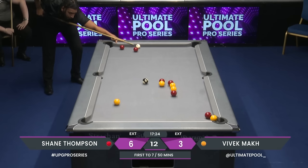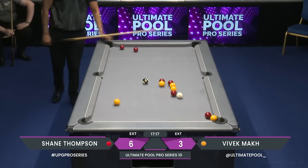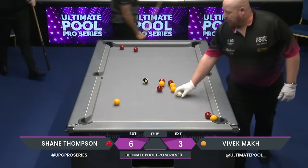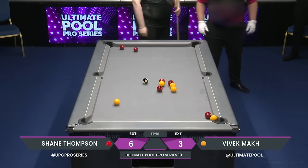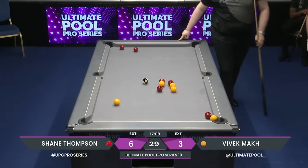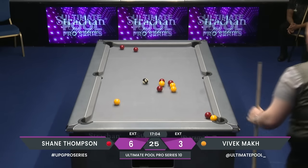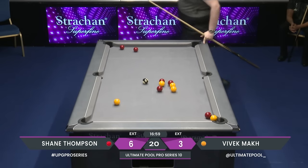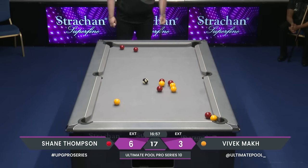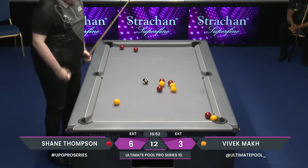Vivek again doing everything to avoid breaking up the pack, coming off two cushions. That's ball in hand. Not sure what Shane can do with the ball in hand, though. I think he'll just turn it over. He'll just play the turnover shot and pop the yellow, if you put the white near the bottom rail and clip the red and pop the yellow in the same shot. He could leave an angle there to break open the pack, but there's no real value in that at the moment.